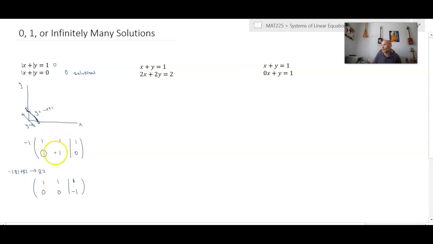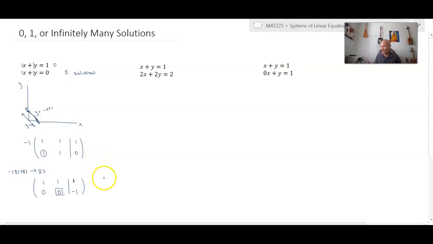Our next step would be to scale the rows, but they're already all 1s, so I don't have to worry about scaling the rows at all. I didn't have to scale the first row by anything since there was already a 1 in the x coefficient position. Normally what I would do now is get this to become a 1, but notice that it got canceled out, that I have a 0 here. There's nothing I can multiply 0 by to get 1, and therefore, I'm not going to be able to multiply this row by any constant and add it to the first row to cancel out this positive 1 there. So we've effectively run out of things that we can do.